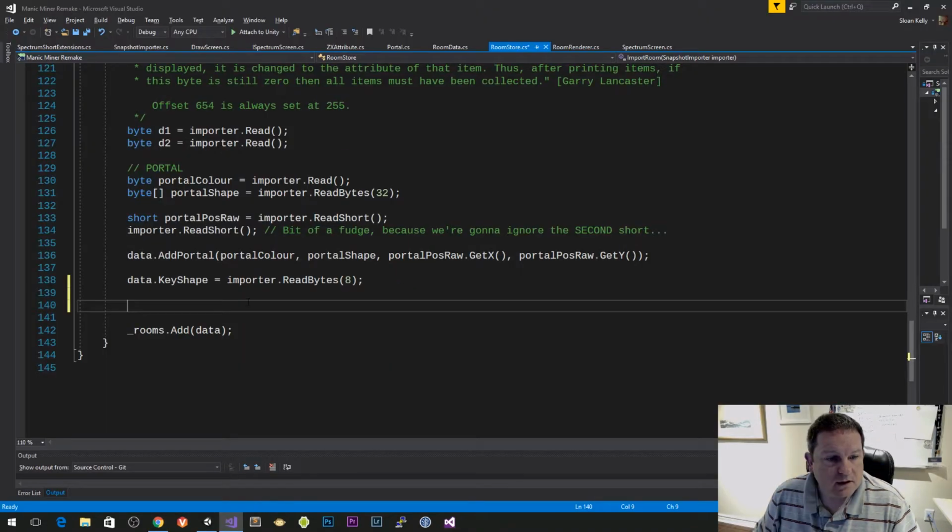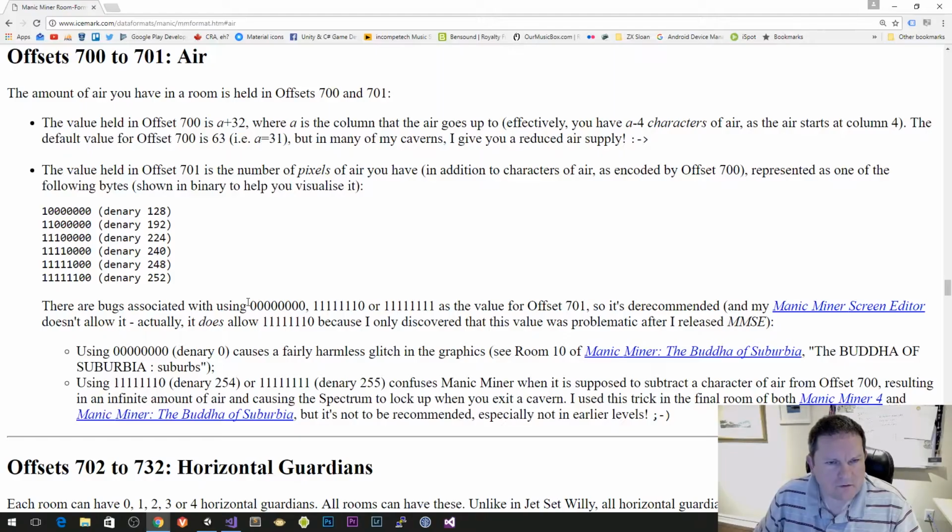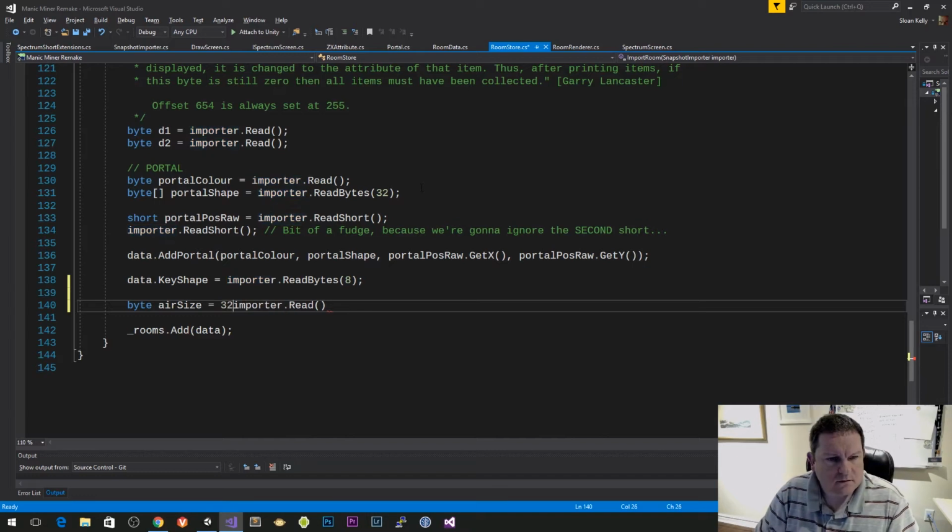So I'm going to do byte air size equals importer dot read byte, just read, and then we subtract that from 32, and we need to cast this to byte because obviously everything's a byte.